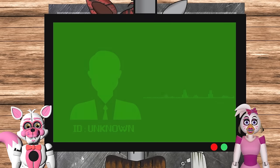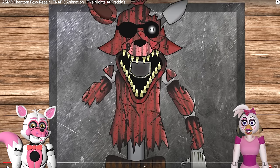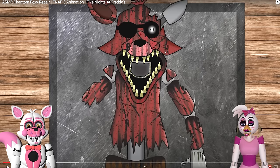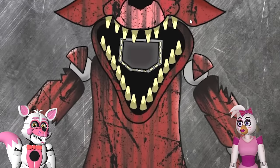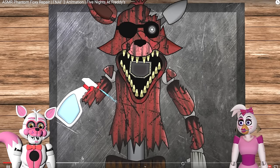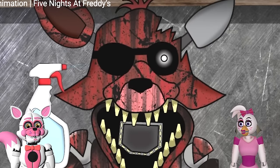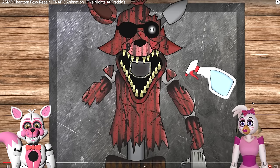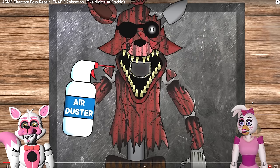Wait, did he just say he can be a bit snappy? Great. Yeah, look at that jaw. I can definitely see why they would say that he can be a little snappy. Look at those teeth. Yeah, those teeth look like they can rip me apart so easily. Oh boy. Well, okay. Starting off with a little spritzy spray. Yep. A little more spritzy spray. And then let me guess, next is gonna be the cloth to wipe it. Mm-hmm. Oh wait, air duster.